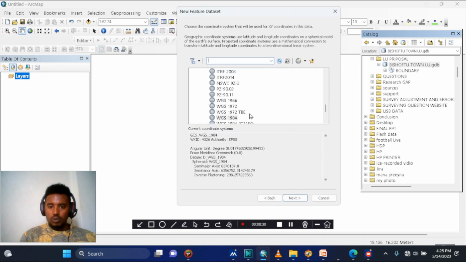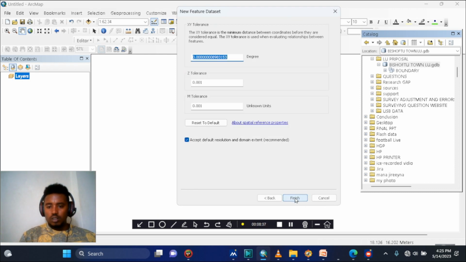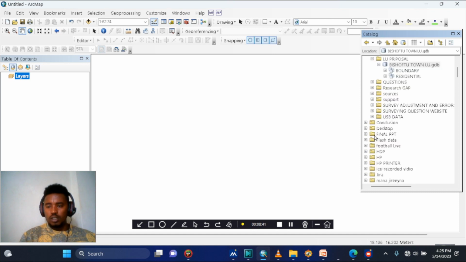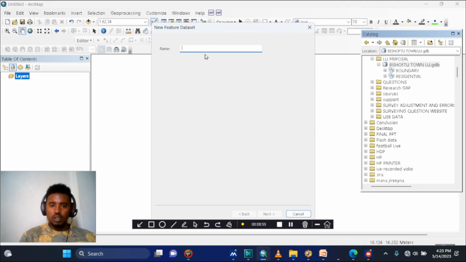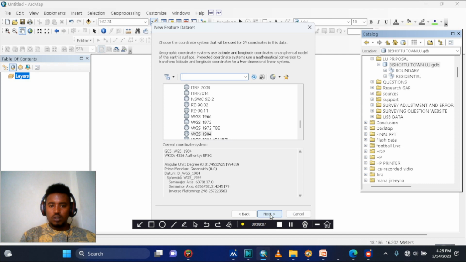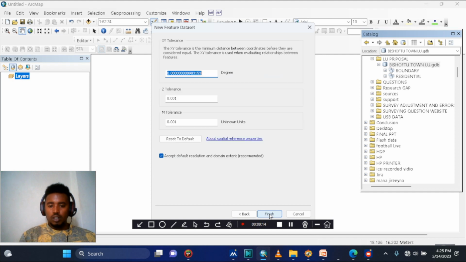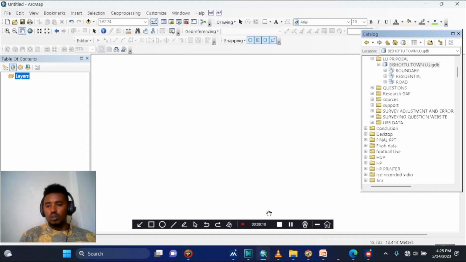For this one also I have to select the coordinate WGS 1984. Next, finish. So I get my second feature dataset, and I can add the third one. The third feature dataset can be road. The coordinates WGS 1984. Next, finish. So I create my feature datasets like this.